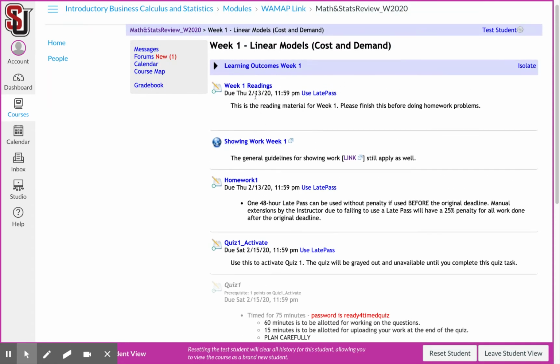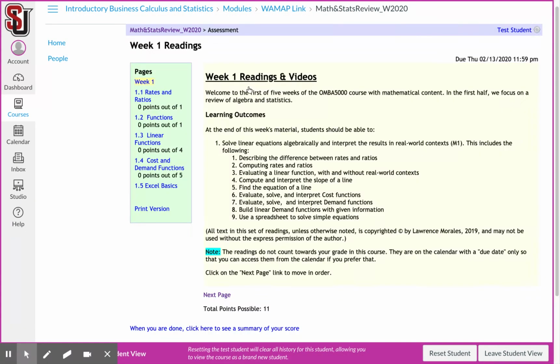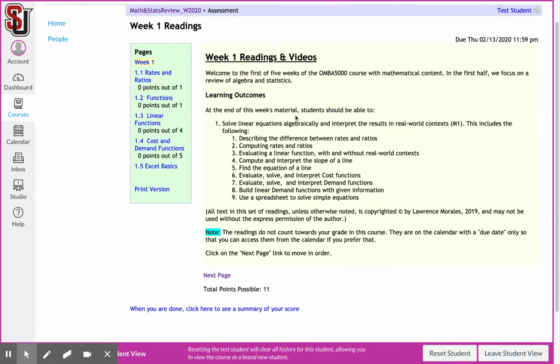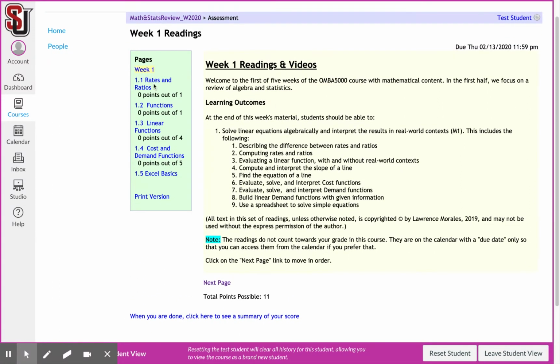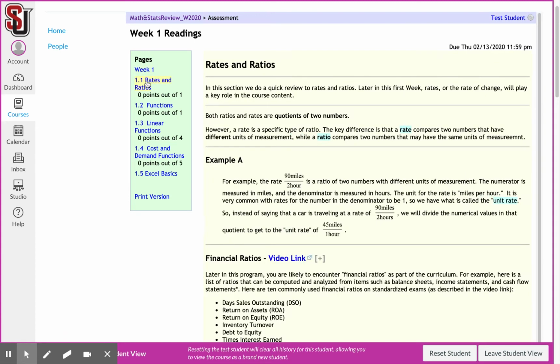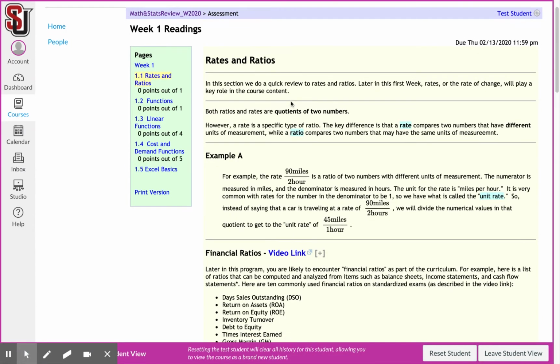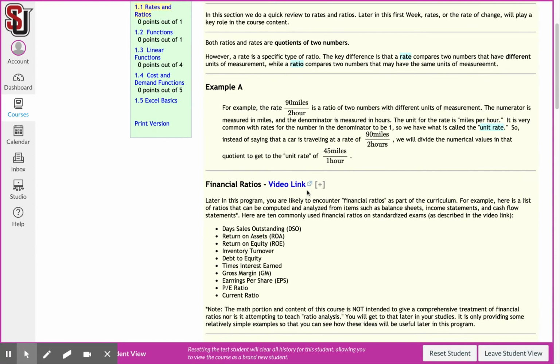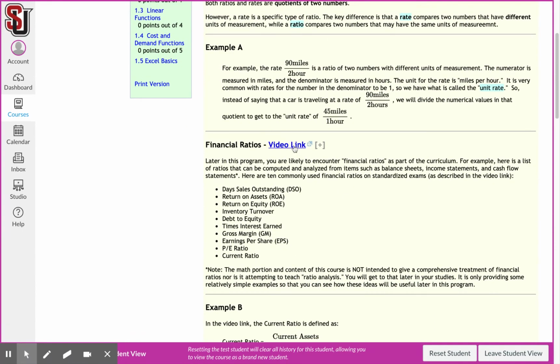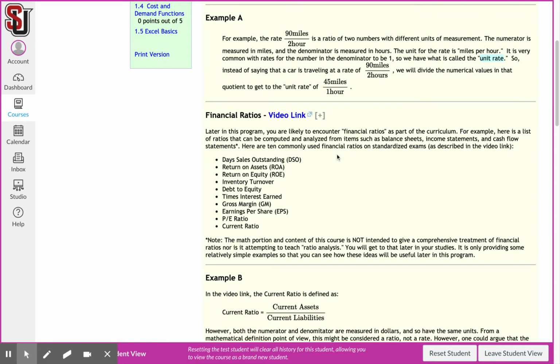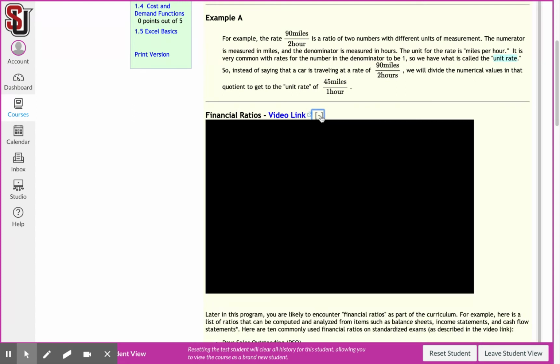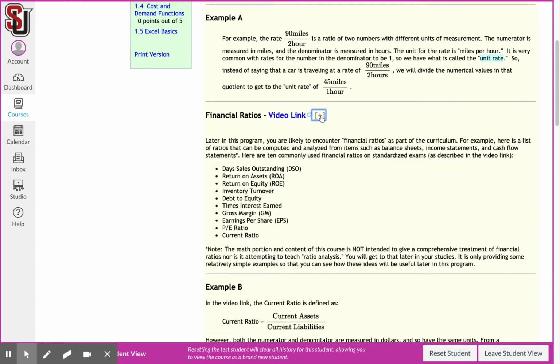The readings for each week, when you click into one of those, will look like this. Let's go ahead and open that up, and you'll see here there will be an introductory page, and then there's sections for each week, sort of like sections in a textbook. You can skip around, but I recommend that you go in order. If I click on the first section here, you'll notice that I've got some reading to do, and then there's video links. The video links can be opened in their own window by clicking on the name of the link, or you can watch the video inline as you read by clicking the little plus button to expand the video open or to close it.